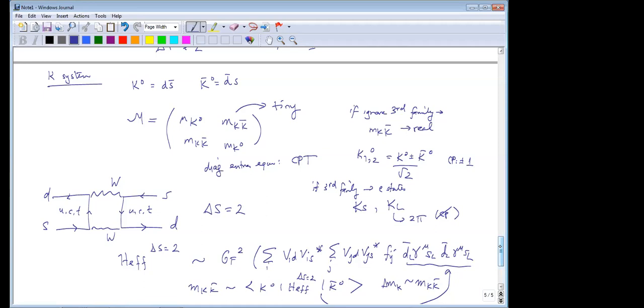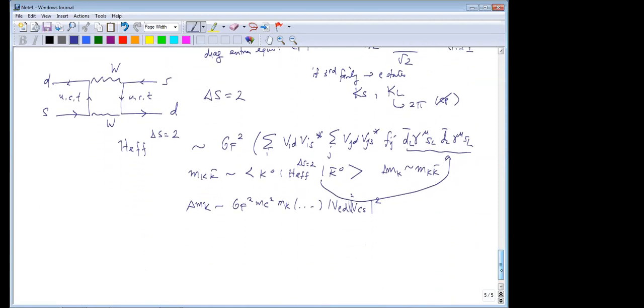But let me just make a comment that here's our delta F equals 2 process. And then what people can look at, for example, are things like the following. You can look at the amplitude for K long goes to pi pi over the amplitude for K short goes to pi pi. And you can either do the plus minus combination or the 0, 0. And those are going to give you either eta plus minus or eta 0, 0, depending on the pion state.